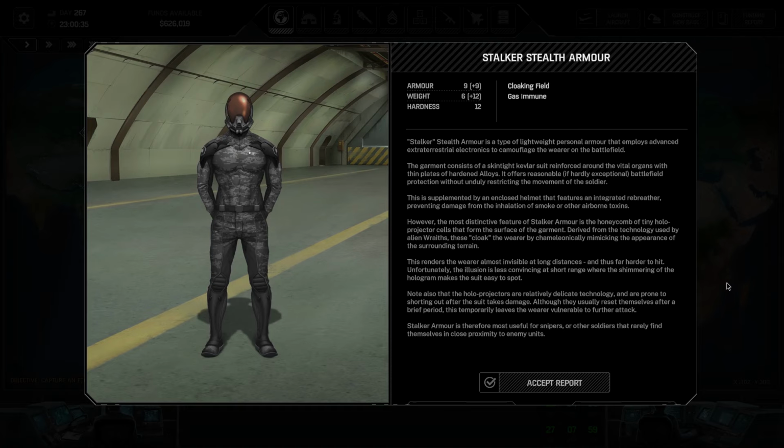Stalker Stealth Armor is a type of lightweight personal armor that employs advanced extraterrestrial electronics to camouflage the wearer on the battlefield. The garment consists of a skin-tight Kevlar suit, reinforced around the vital organs with thin plates of hardened alloys. It offers reasonable, if hardly exceptional, battlefield protection, without unduly restricting the movement of the soldier. This is supplemented by an enclosed helmet that features an integrated rebreather, preventing damage from the inhalation of smoke or other airborne toxins. However, the most distinctive feature of Stalker armor is the honeycomb of tiny holoprojector cells that form the surface of the garment.